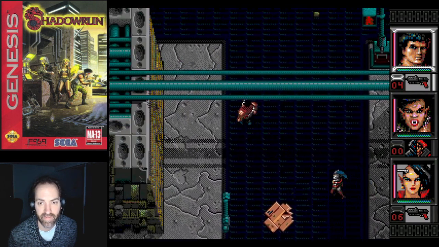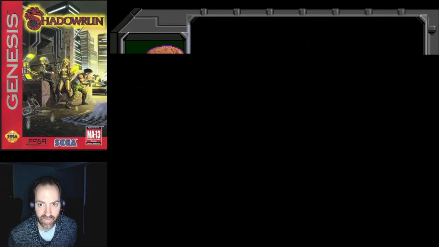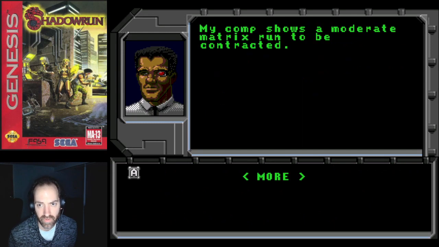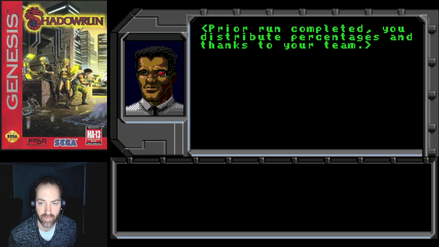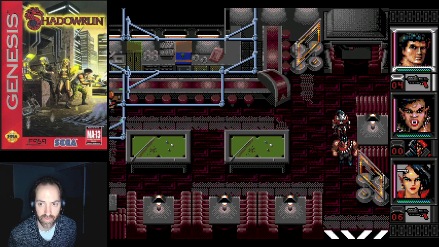So that's it. Renraku runs aren't that hard. You just need electronics, like I said, electronics 6 and the invisibility spell, and that's it. Okay, moderate matrix run. I'll go ahead and try it. I don't know if my deck will be good enough for a moderate run, but we'll just save the game and we'll cancel the mission if it doesn't go well. Alright.